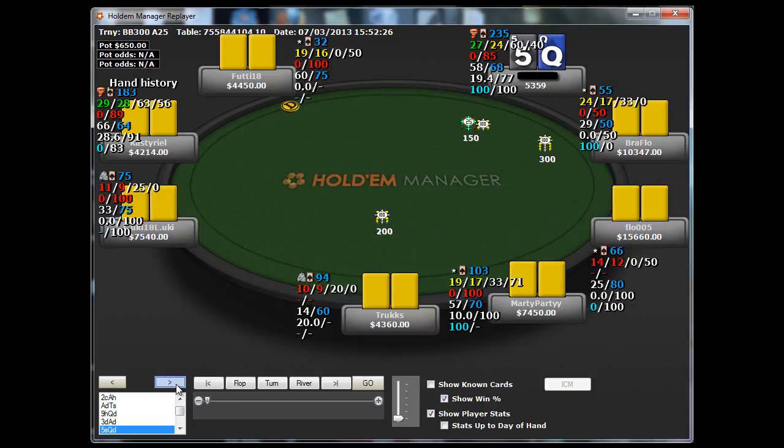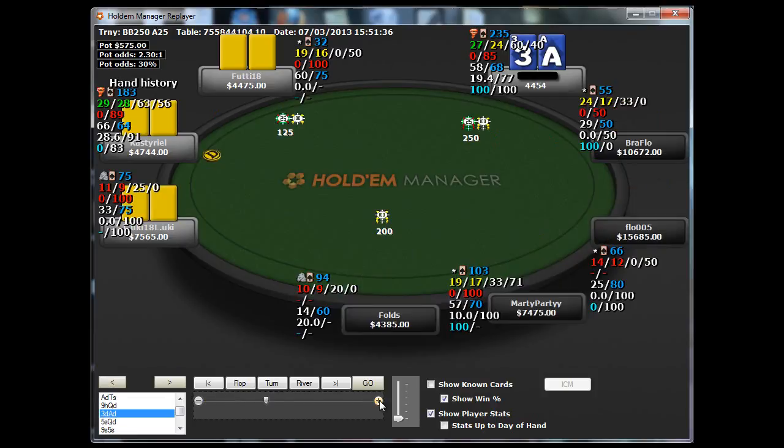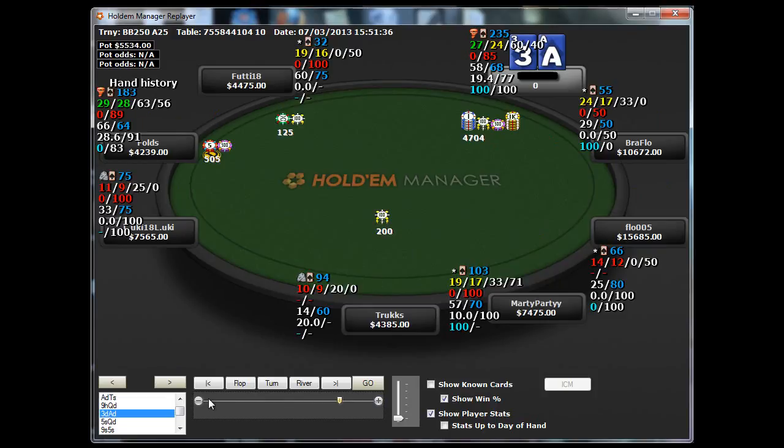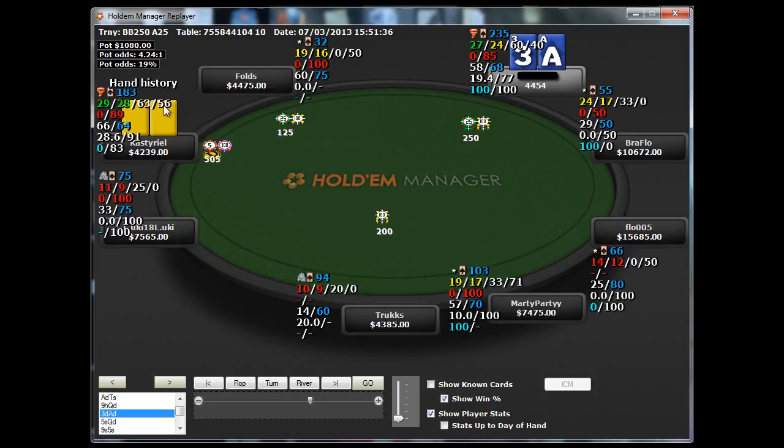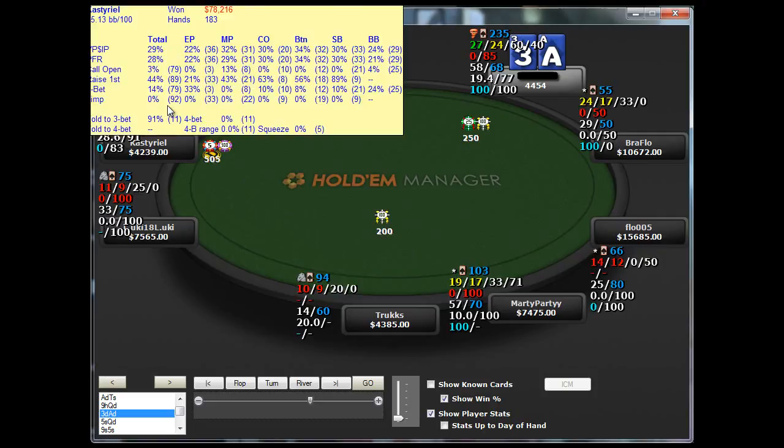Alright. Let's see what happened here. So against this guy, Casey Creel, he's pretty loose. He's opening 56% of his hands on the button. This last stat here, the 56, is my button raise first in. So whenever it's folded to him, he's raising from the button over 50% of the time.